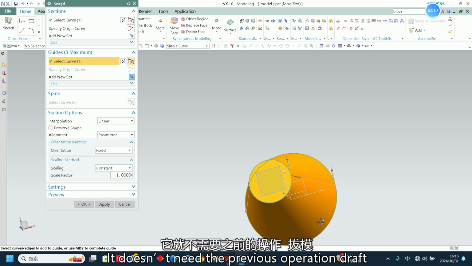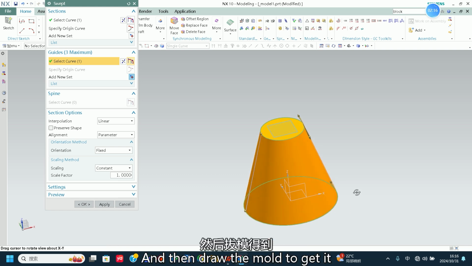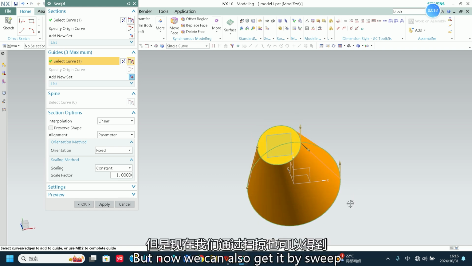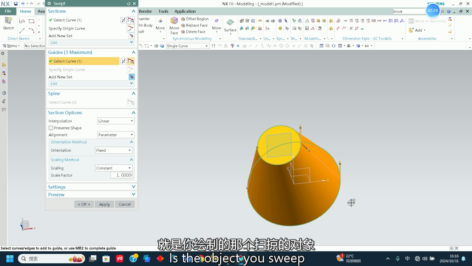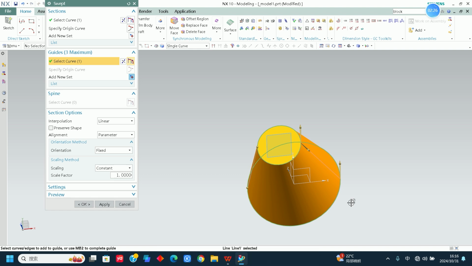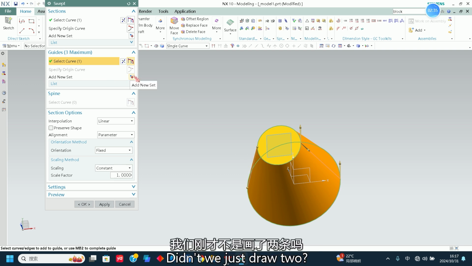It doesn't need the previous operation, draft. Draft is to build a prototype first, and then draw the mold to get it, but now we can also get it by sweep. Its front and rear faces are the objects you sweep. Then add a guideline. If you want to add another guideline, didn't we just draw two?